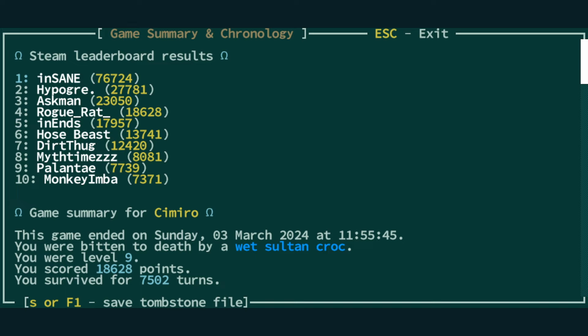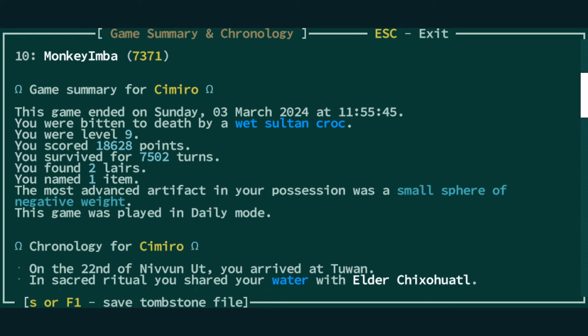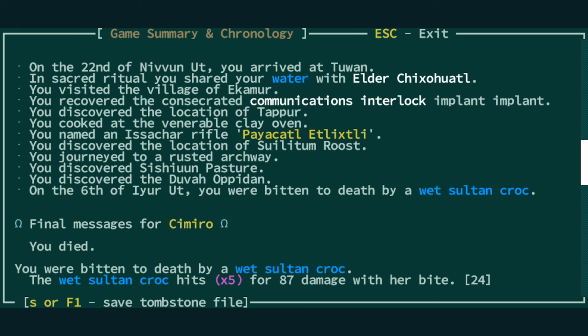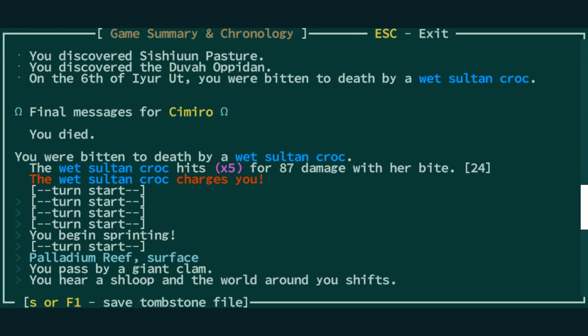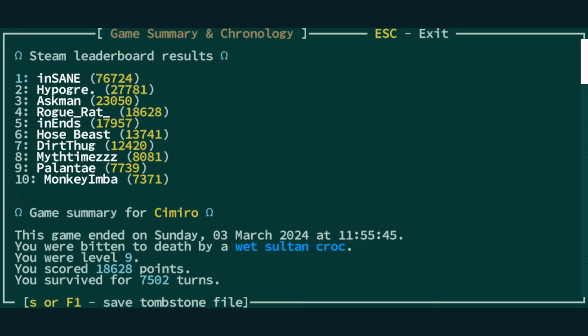Alright, number 4 right now. Let's take a look. Sumero, that's a good name. I like that name. I actually never noticed what a name was. Yeah, he messed me up. I mean, the Sultan Croc hit me for 87 damage. 5 penetrations, 87 damage. I don't know what our health was. I think we had like 20 health. So, yeah, we were truly devoured.